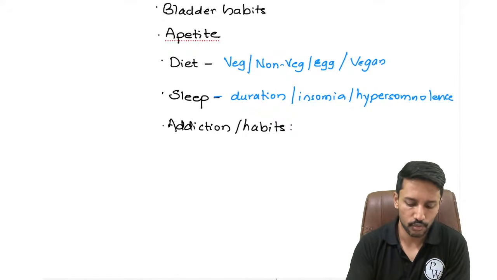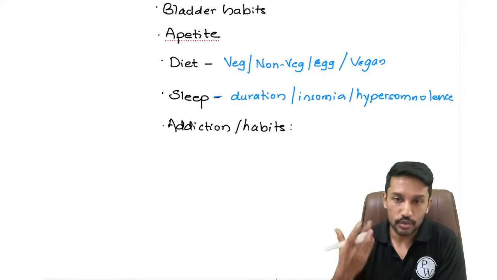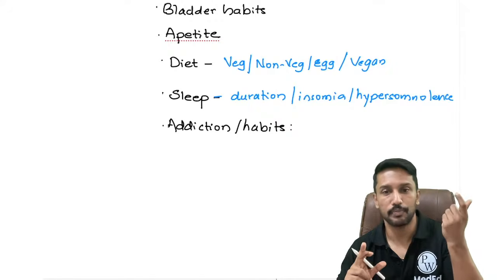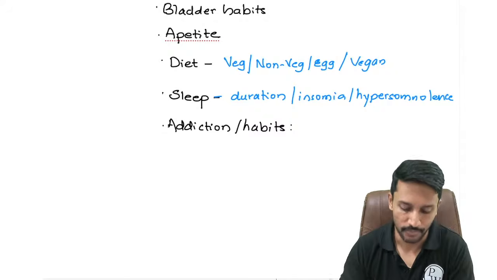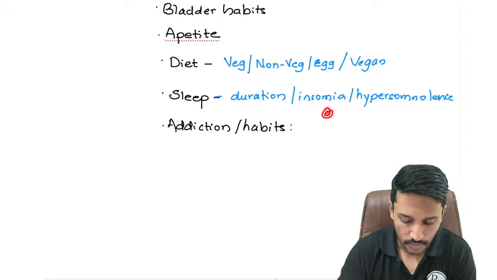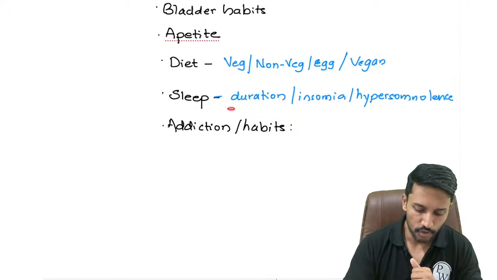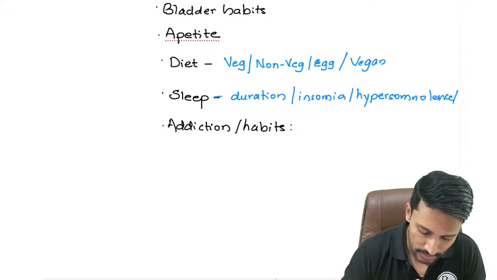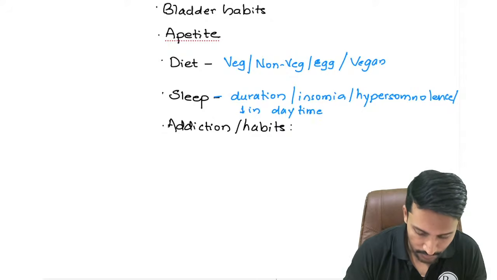On the other hand, I get another patient who says he sleeps 8 hours, but then he feels sleepy during daytime, right? He dozes off without any warning during daytime. What does that indicate to me? The quality of sleep, even if he's having 8 hours, is not good. That's why he's dozing off during day. So that points towards the possibility of obstructive sleep apnea. That's why his quality of sleep is gone down, right? So when we document about sleep duration, whether he has got any insomnia or hypersomnolence, and whether there is any decrease in daytime alertness. These should be documented.